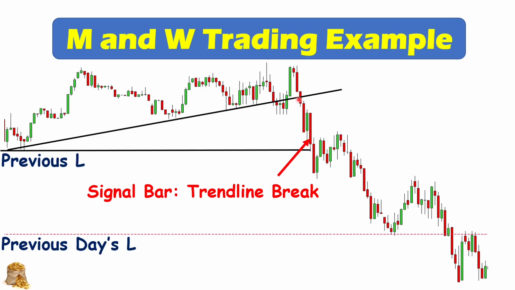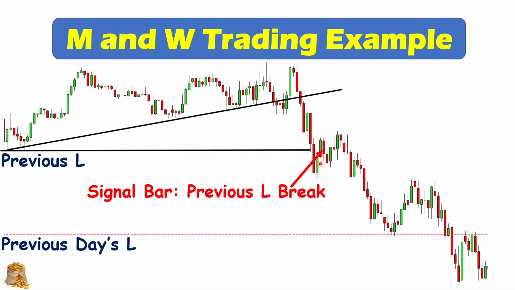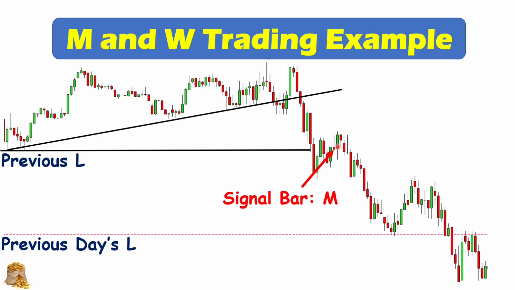However, you can also wait for the market to go down to break the previous low here, this level, and then wait for the pullback. So if that's the case, you're going to enter the market upon seeing this bear bar. However, the market goes back here to be beyond this pullback, and then it has this bear bar. You can also enter at the bottom of this bear bar, because right now it seems that there's a double top here. And then you can see the market goes down, however it goes back up. So it makes another higher high.